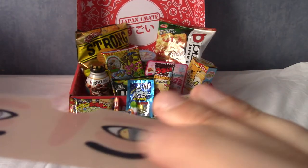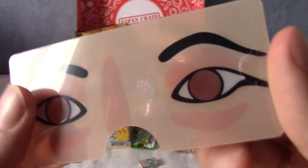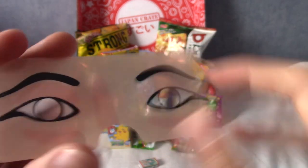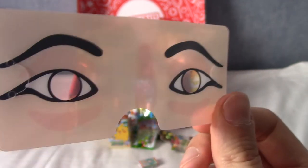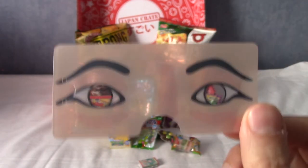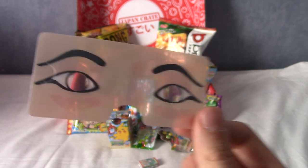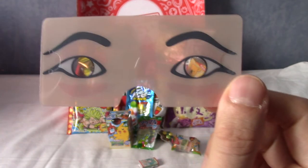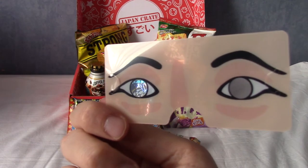Anyway... Oh, that's terrifying. Why are there... Ah, see, do you provide the string yourself? Because there's weird things there. They kind of fold out, you know, like the plastic, see? And obviously, this is just clear plastic. Right, well, I don't know how I'm going to do this now. I'll take a selfie of myself in the bathroom, because I'm a 12-year-old millennial girl. Yeah, we'll see how that goes. I don't think this is going to fit. I think my eyes are wider apart than this, but I don't know. Anyway, I'll be right back.